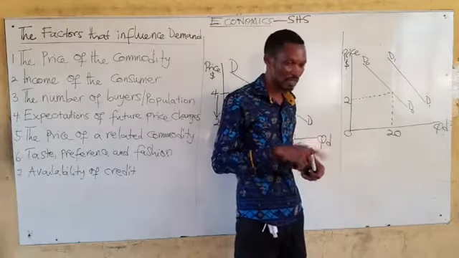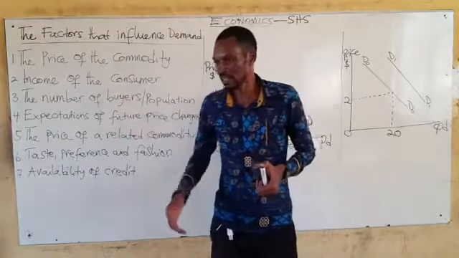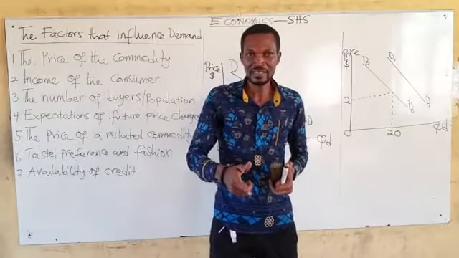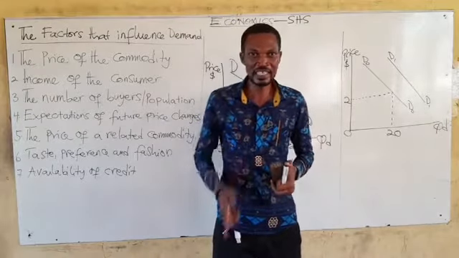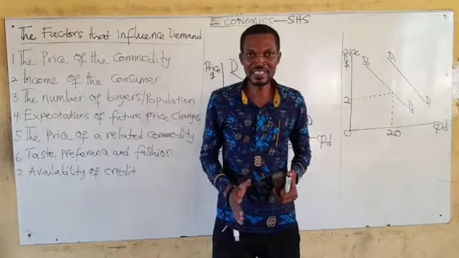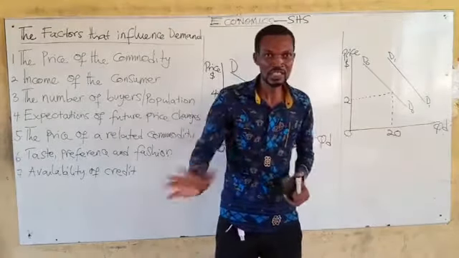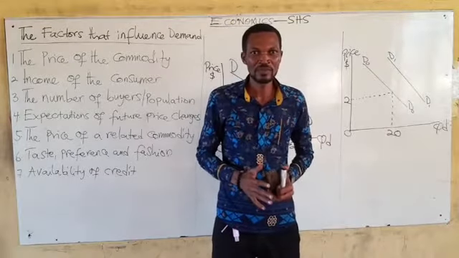Note, this is very important. Pay attention. When you say income has increased, we didn't say your price has increased. And we also didn't say the price of the commodity has decreased or fallen. We didn't say that. It means that price in the case of income changes is not changing. The price is not changing. The price is remaining the same.